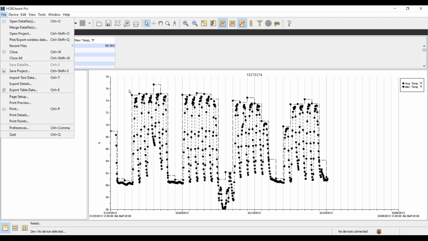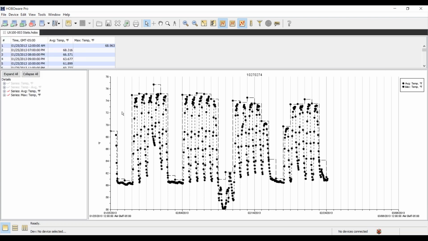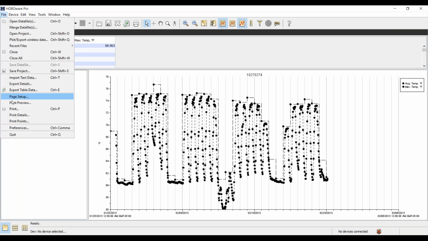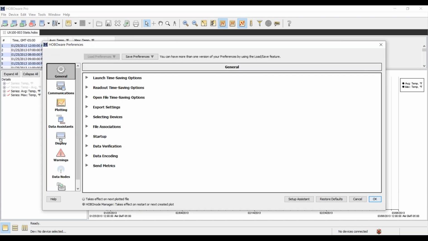Hey, while you're here, can you just take us through the export? Sure. Mike just showed us the way to get the image. We don't have a way to put a watermark on there, but that's the deal with the image. How do we get the Excel file? How can we get to a graph or a spreadsheet? Absolutely. And just to remind you of one of the points you brought up earlier, back to the preferences, you can set up your export settings right here.